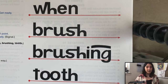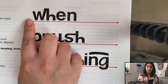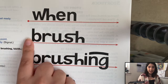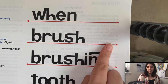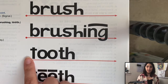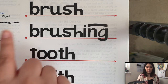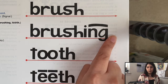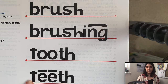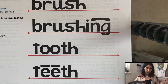Now we're going to read these words again, but this time, watch where I point. Don't let me trick you. We're going to do it a little faster. First word, get ready. Yes, when. Next word, get ready. Yes, brush. Next word, get ready. Yes, tooth. Next word, get ready. Yes, brushing. Next word, get ready. Yes, teeth. Awesome job reading those words the fast way.